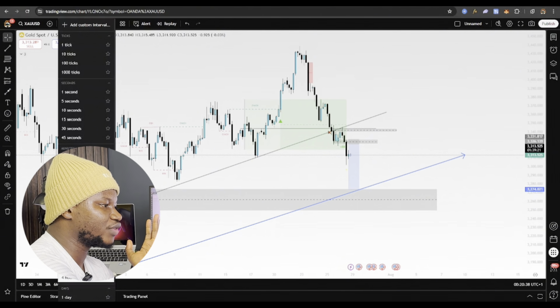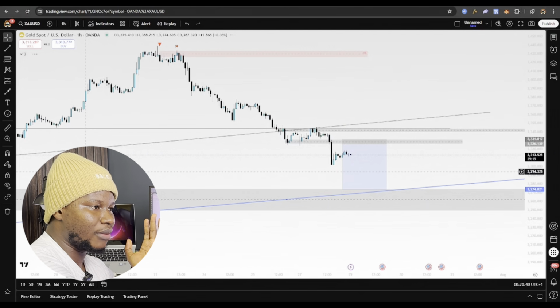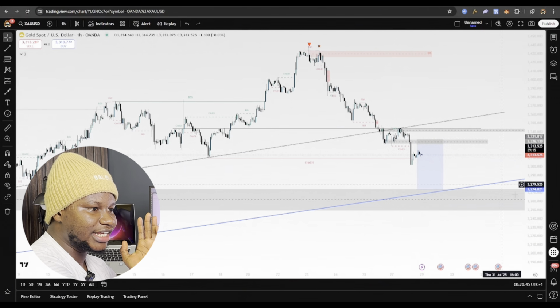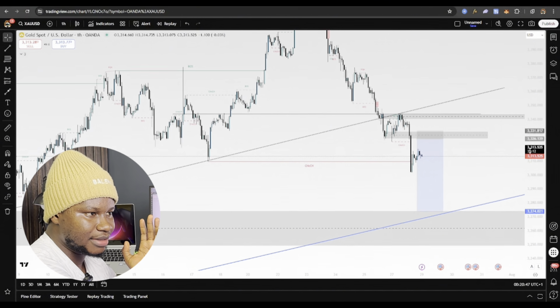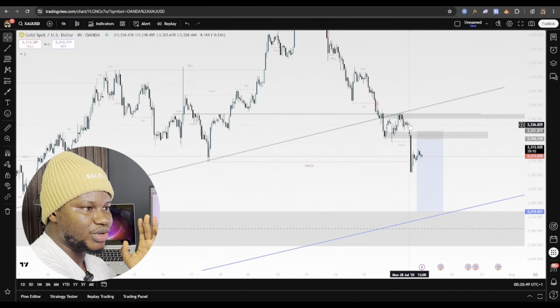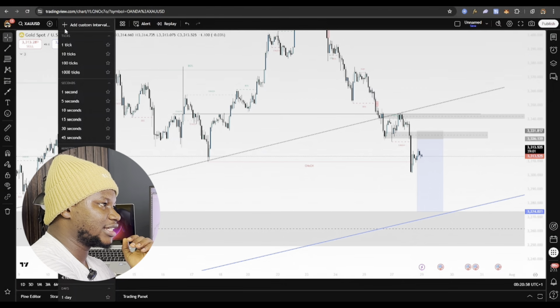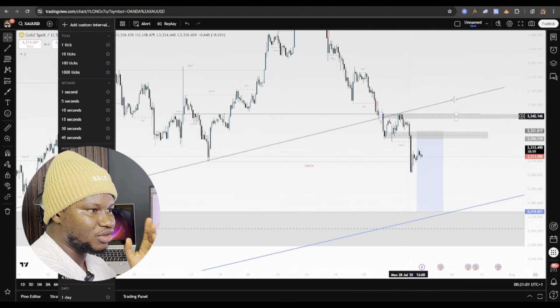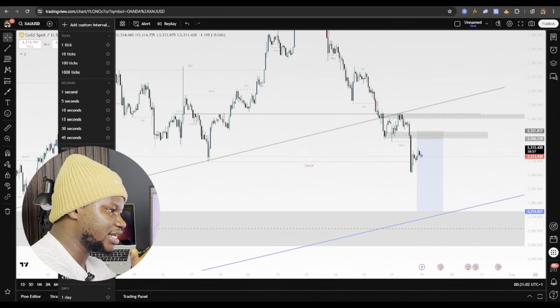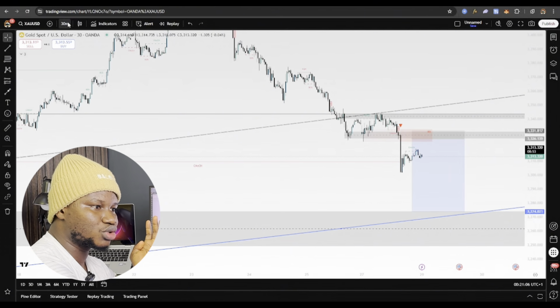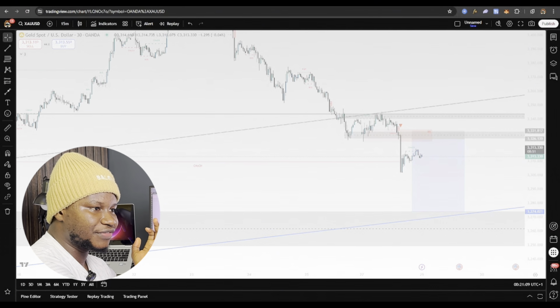Now the trade may not look very easy on the 4 hour time frame, but if you go down to the 1 hour, you're going to see everything looking very fresh and simple. And this was exactly where we took our trades, from right at this particular point all the way down to this point. I think we took profits at around here, 312. Okay, now as an intraday trader, for me to get everything looking more simple and easy, I can go down to maybe the 30 minutes time frame, or even down to maybe the 15 minutes time frame.